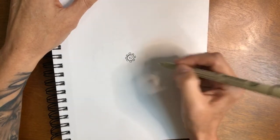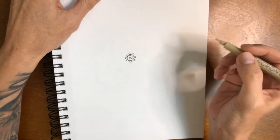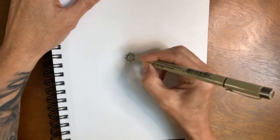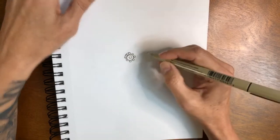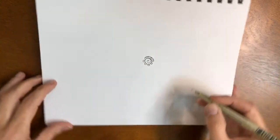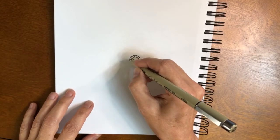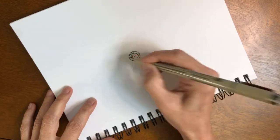Anyway, so yes, it just helps you space them out evenly around the space. And so then on top of that, I want to actually make a circle that's going to go around. So I'm just going to go from top to top of all of these circles. I hope you can see that okay. So just think about making your curved line go around and just barely touch the top of these circles that you put down. And that will help guide you into making a pretty decent circle all the way around.